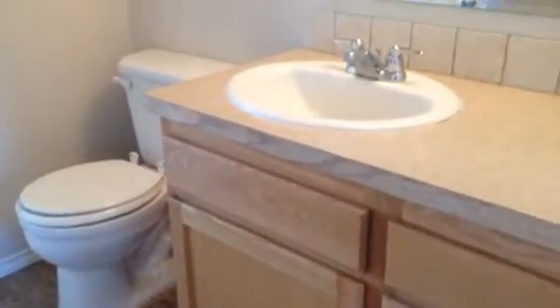Here's the half bath we saw from the other side — it's just two doors that both enter into the half bath, which is a nice thing to have access to. Coming through here into the laundry room, we have a folding shelf with storage up above the washer and dryer hookups.